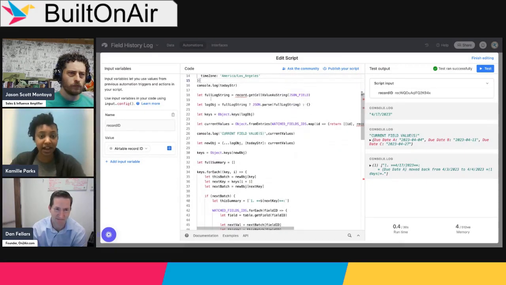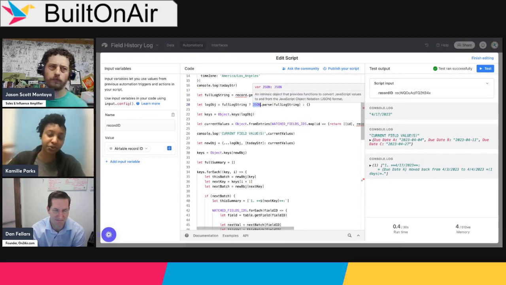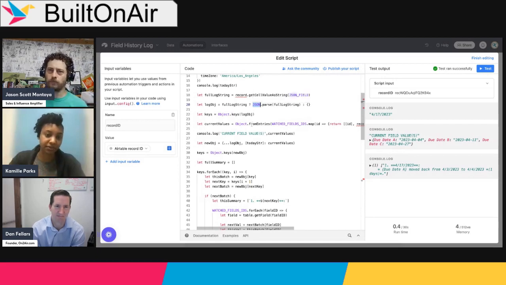Next thing, I am getting the value of all of the history for that record that's in that JSON field. I'm parsing it out. Right now it's just plain text, but I want it in true JSON to give me a workable object in JavaScript.